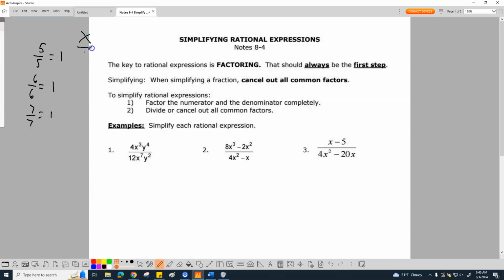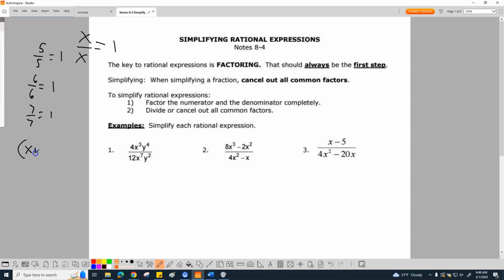But then I'll say x divided by x. And a lot of y'all will say the answer's x. Y'all, anything divided by itself is going to be 1. So x divided by x is 1. The same way 5 divided by 5 is 1. The same way 6 divided by 6 is 1. And I said anything divided by itself equals 1. So what does that mean?